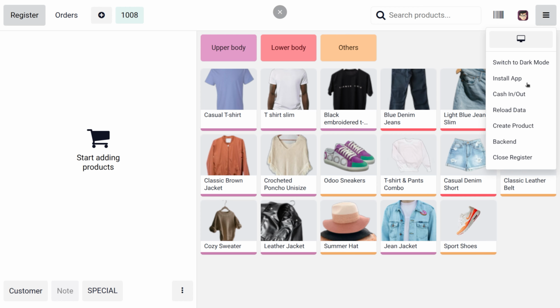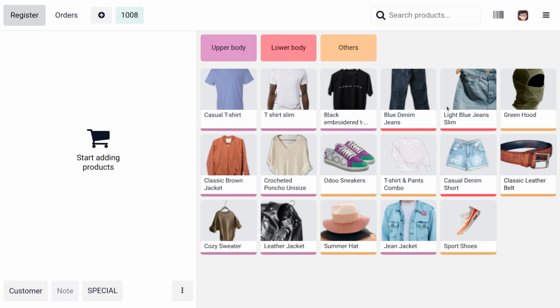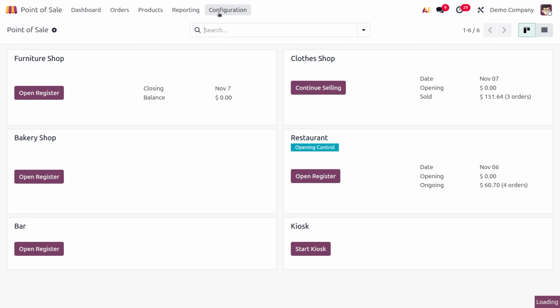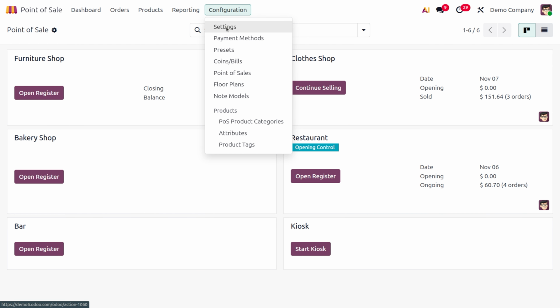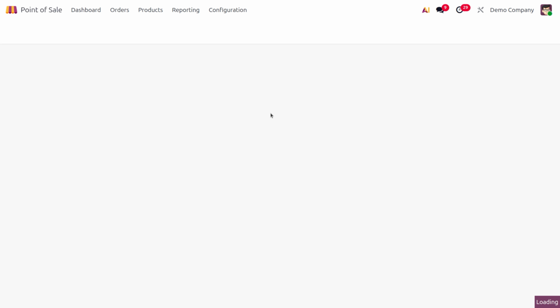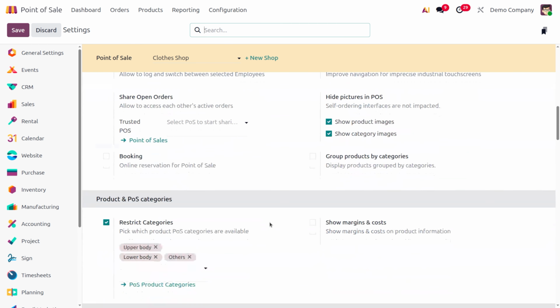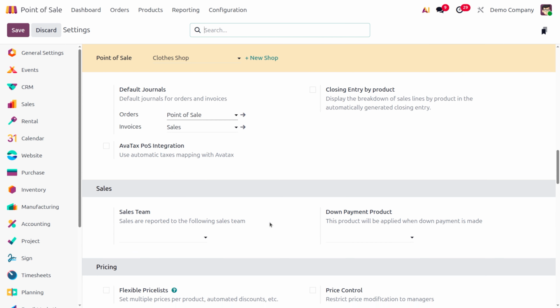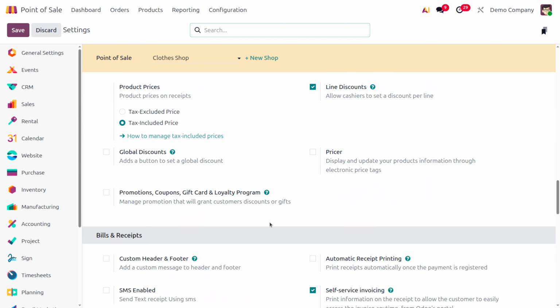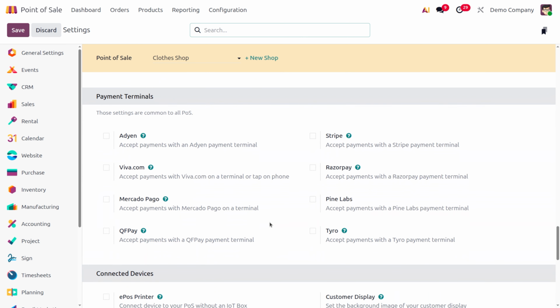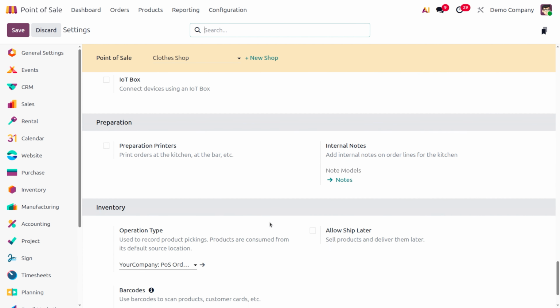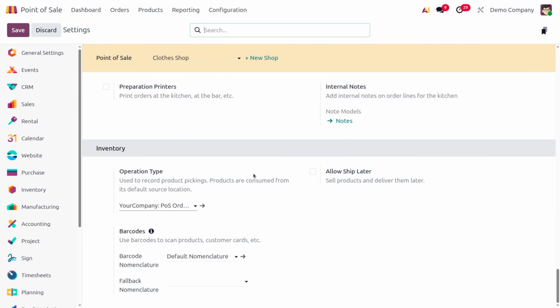Now, in Odoo 19, we have the option to book on POS. To manage the booking on POS, we can move on to the backend, and in the backend, we have the configuration. So in the configuration settings, you can just move on here, and you can see that we have an option to add the booking. So actually, you can just book an event, or you can do the booking from the website and everything. But right now, the booking option is available from the POS.